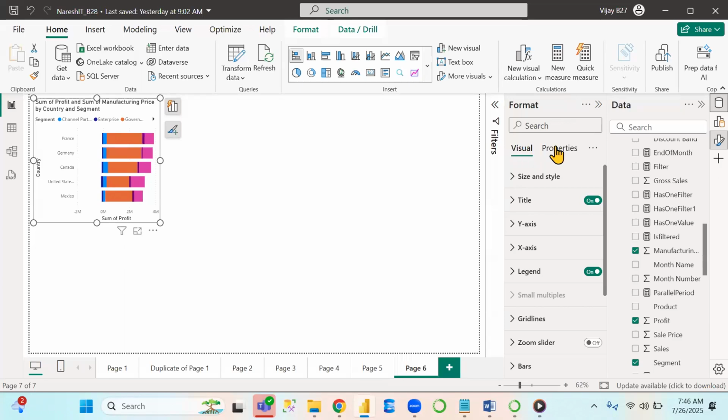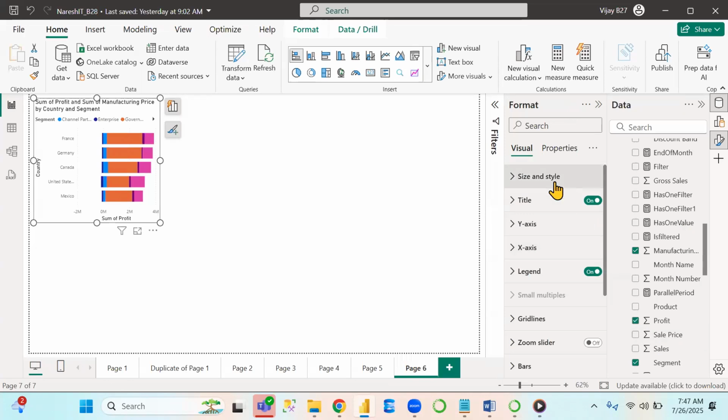In that format, there are two tabs available. The visual tab, and another one is the properties tab. What will the visual tab do? In the visual tab, you will have different options like size and style, title, x-axis, y-axis, legend, small multiples, grid lines, zoom slider.